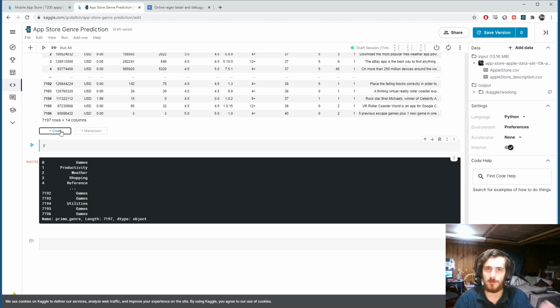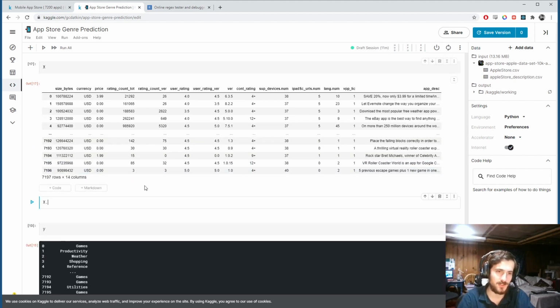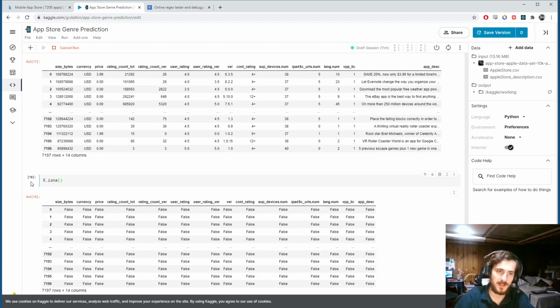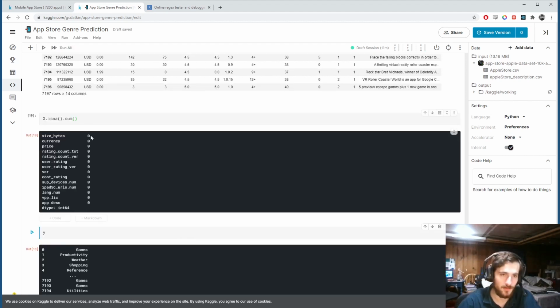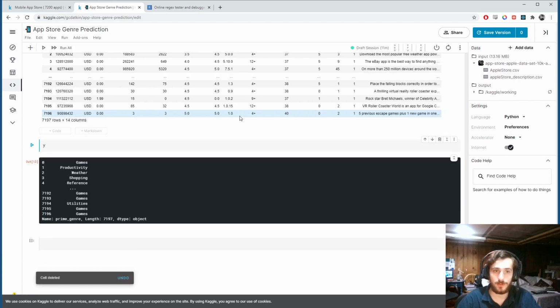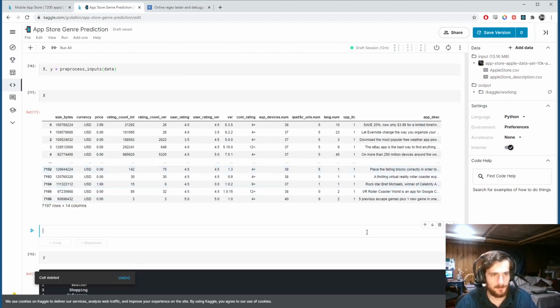There's a few bits of information I want to get from the data now, which is, do we have any missing values? So the isNA function will return a data frame that has true or false, depending on if there's a missing value in a given location. We can then sum over, by default this sums over the rows, to get the total number of missing values in each column. So it'll add up the trues and falses, converting them into ones and zeros, and you'll get the total number of missing values. And you can see there are no missing values in any of the columns, so we don't have to worry about missing values. That's good to know.